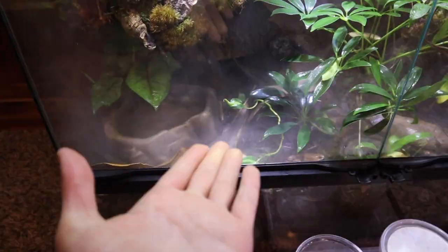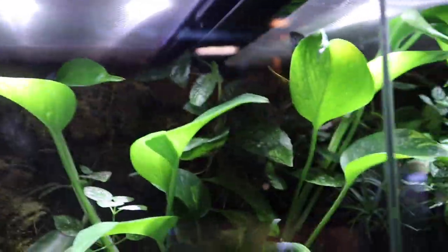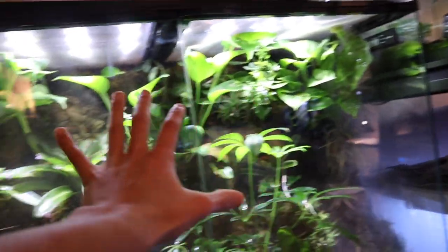Here's a size comparison — that's our dart frog compared to the enclosure. Look at how tiny he is! All five of his other buddies are probably hopping around. There's one of them right there — that's two of the six. They kind of just go across this entire enclosure. If you think I should get more dart frogs for this enclosure, or other animals that could coexist with them, let me know in the comments — I want to make sure it's a good fit and won't hurt the dart frogs.